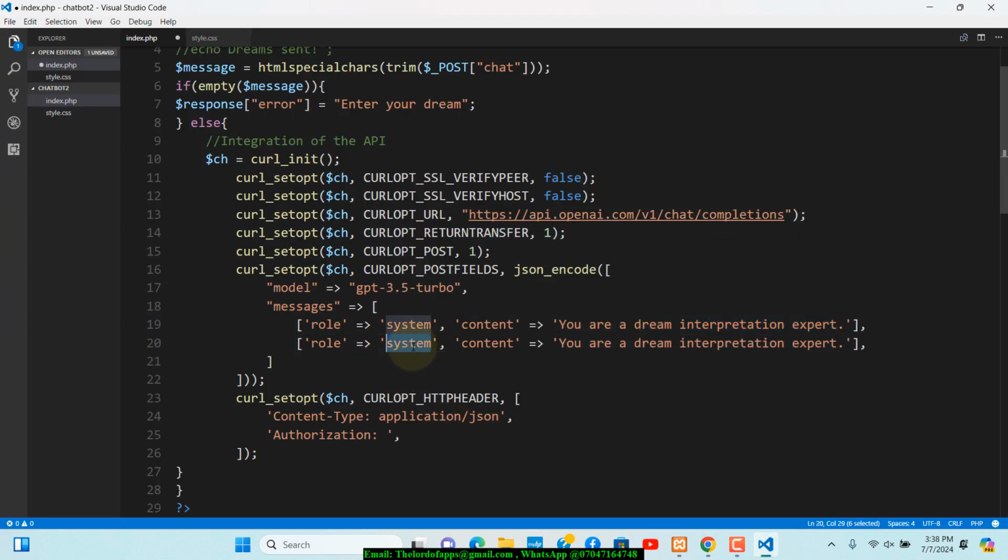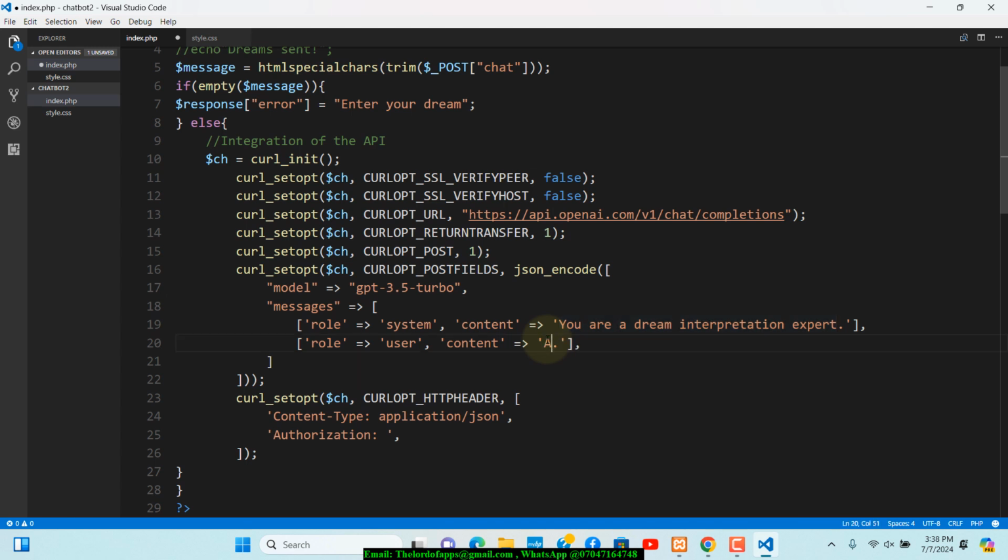So for that reason, we're going to change system, because this time around it's a message that is actually coming from the user. So we'll say user right here, and then we'll have content, and within this particular place, we can just grab the variable that is called message and put it right there. But I want to do it another way, guys. So this is how I'm going to do it.